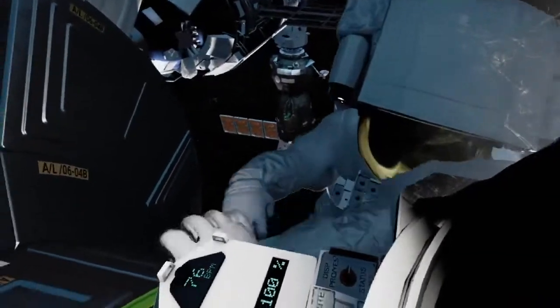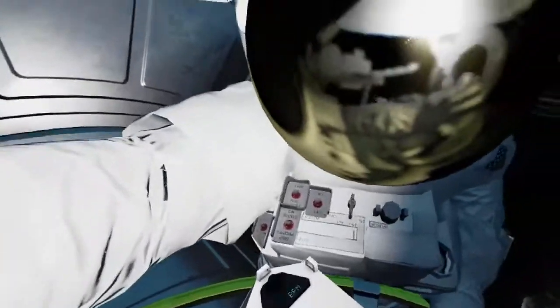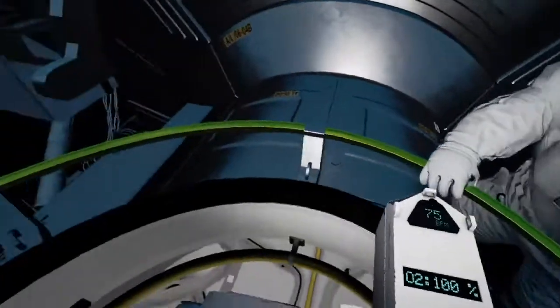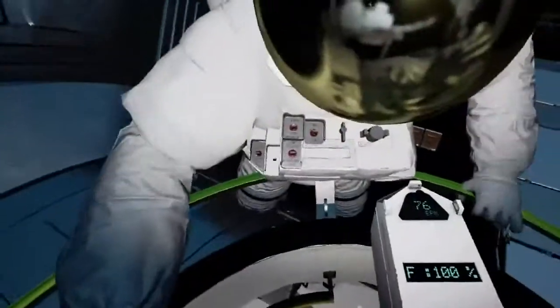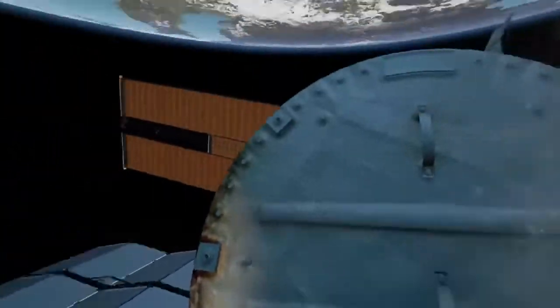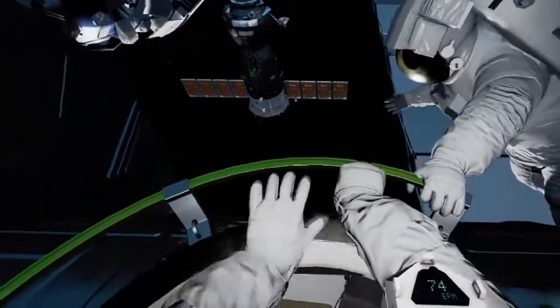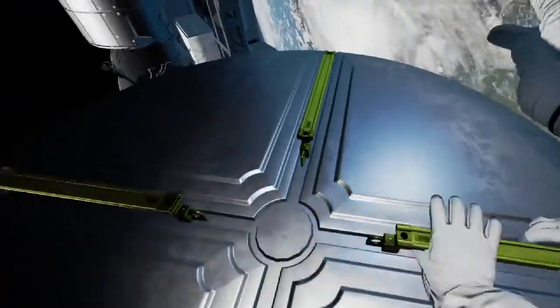Hey, newbie. Great you could join me. Let me pull down those shades for you. Yeah, need a bit of sunblock up here. I'm sticking with you till we get to the arm. We figured you might need some company for the first section. We're headed just over this way. Reach out in front of you and grab those yellow railings. Remember, pull the trigger. Reach up to the handle on your right. Don't worry, it'll all get a lot easier on the arm.